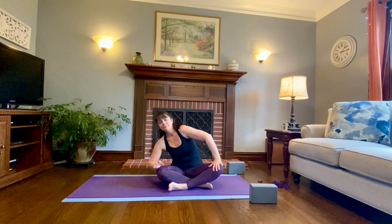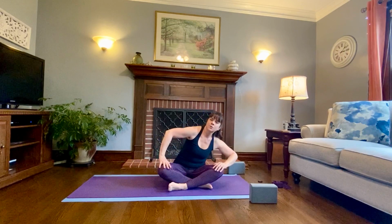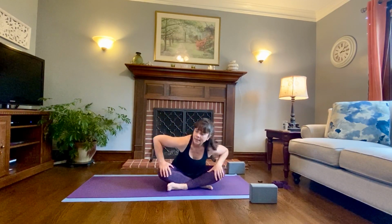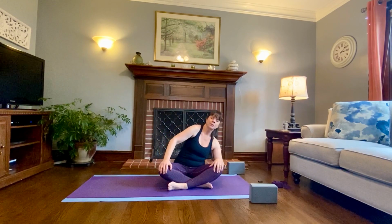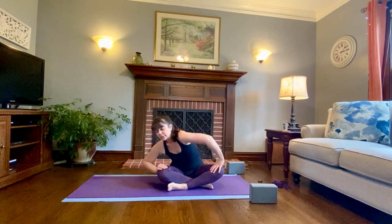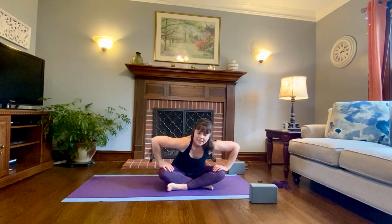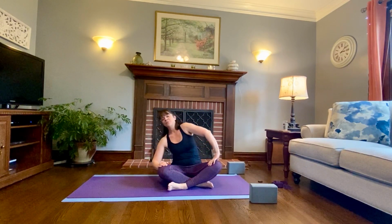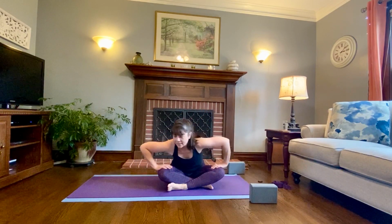All right, and we're just going to start a really lovely, flowy kind of circle. This is going to be noticeable in your hips, your low back, maybe your inner thighs, depending on where you're tight. Everybody's going to notice it probably in different places. But I've decided as I do this flow, I think it has a great possible name for it. Okay, so the word asana is pose or seat. All of the names in Sanskrit in a yoga practice end with asana, A-S-A-N-A.